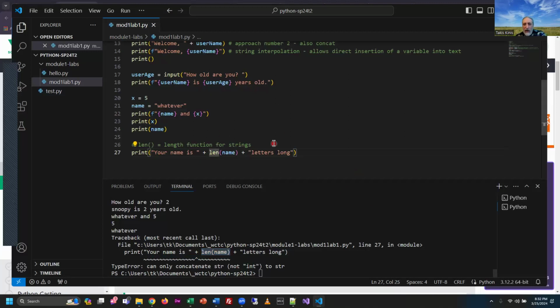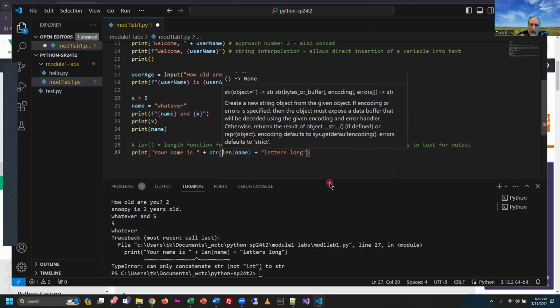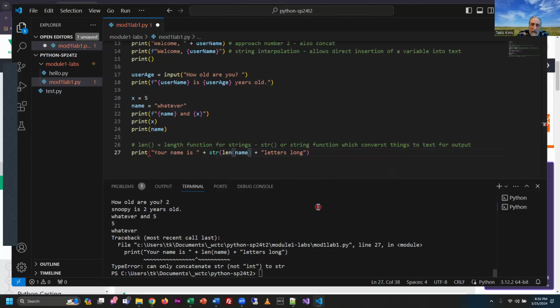We have another function, the str function, or string function, which converts things to text for output. So that's sometimes a consideration. What I would do here is take str and wrap it around that number.